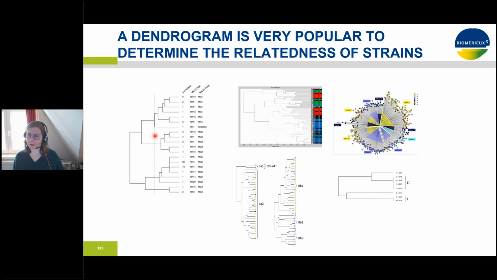This is an okay method if your spectra are really different, but if your signal is quite small compared to the complete spectra, if you just have a few peaks that are specific, then making a dendrogram on the complete spectra will not give you a lot of information. And just because it doesn't cluster together on the dendrogram doesn't mean there is no signal that is specific for a certain group.